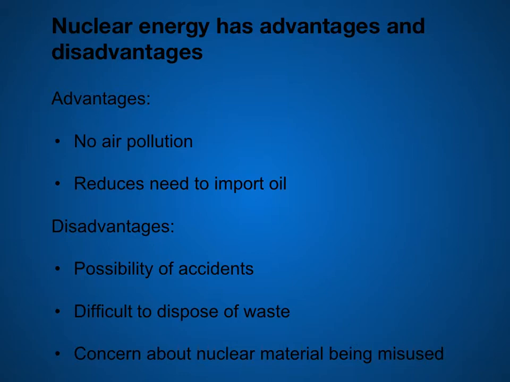We've seen that 20% of the electricity generated in the United States comes from nuclear energy. Early proponents of nuclear energy in the 50s and 60s claimed that it would be too cheap to meter, which basically meant that it would be so inexpensive that there would be no point in trying to figure out how much each consumer is using.